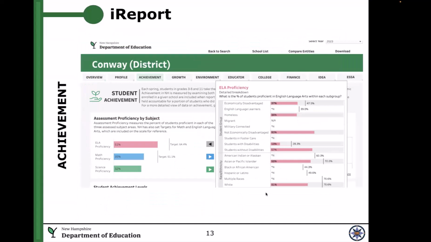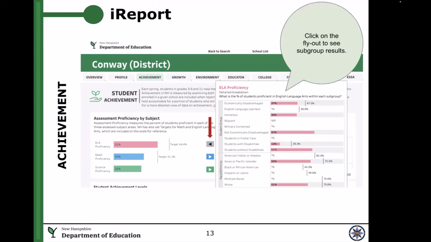If you are looking at this achievement tab, you can also look at any of the information here. So you can click on this right now. This is open, and you can see your subgroup information for ELA proficiency. So you can see right here, you've got students with disability, and this is what their proficiency is. And then this is the students without disability. If you want to also look at English language learners, whatever it is, anytime that you click on one of these, it pops out and you can see subgroup results. So I'll go live and you can kind of see that as well.